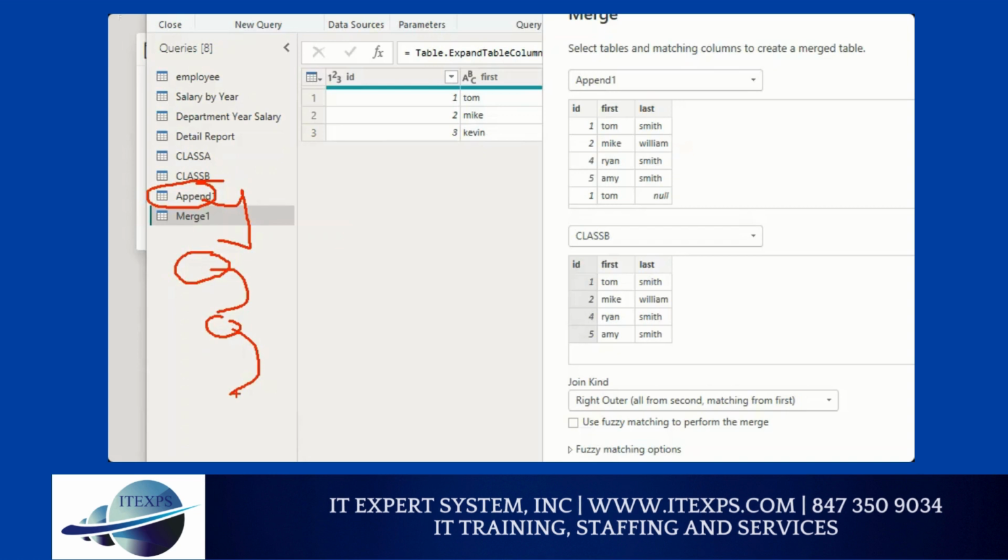Many people say, why would I do it in Power BI query? Why can't I do it in Power BI desktop? See, Power BI desktop is a pretty busy tool because you are doing a lot of reporting and you don't want to spend time there. It's always good to do data processing close to the data. Ideally, we should do it at the data source level or Power BI query level. If you do it in Power BI desktop, then performance will suffer. So your goal is to make sure you do it all at Power BI query level. So when you go to Power BI desktop, you get a nice, beautiful report.